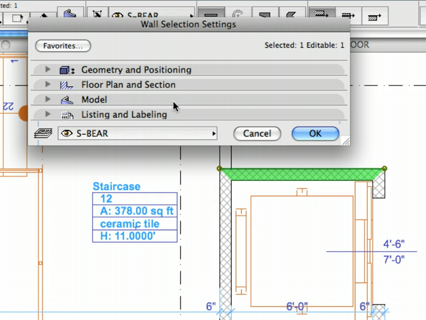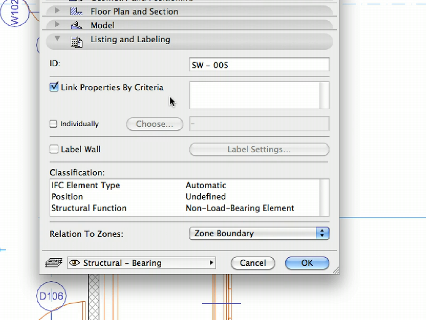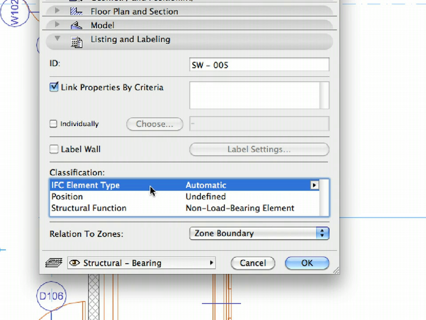The Listing and Labeling panel contains settings that can be used during IFC communication. Starting with ArchiCAD 14, 3 new classification type parameters can be defined for construction elements. These classification parameters and their content are crucially important when exchanging project information with other applications using the IFC format.